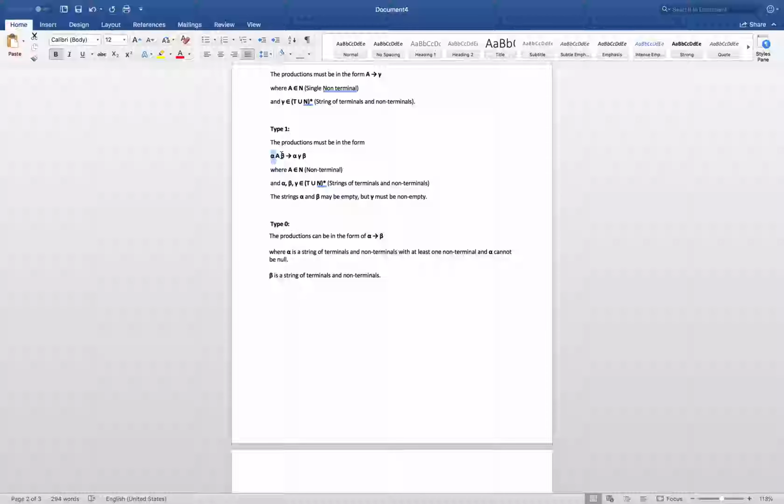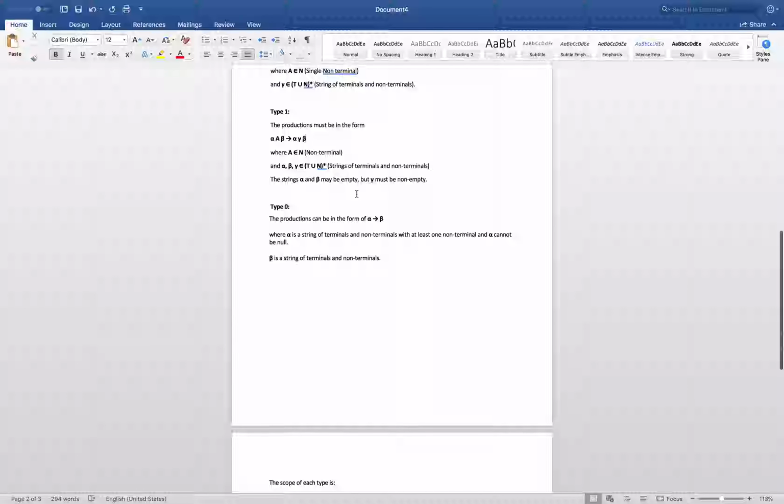The alpha, beta and gamma are sets of terminals and non-terminals, and A is the non-terminal at the left side of the production rule in between alpha and beta. Sometimes alpha and beta can be empty, but gamma should not be empty. This is type 1.